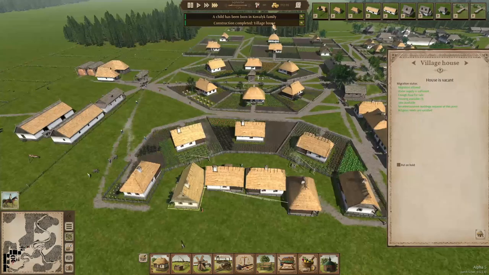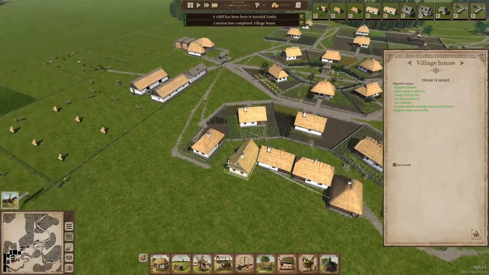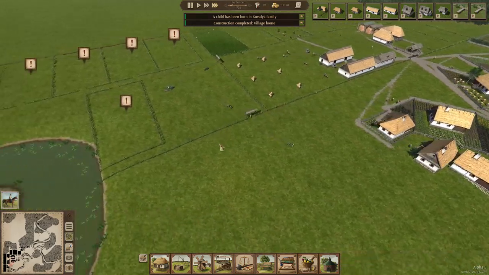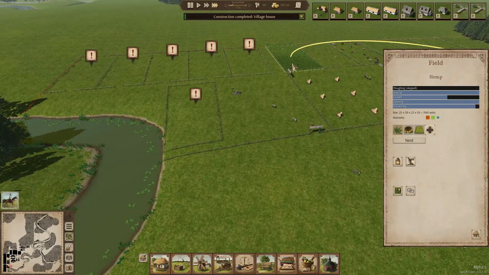We have a village house done. All right. There's a new family in, and here will also be a new family. Then now they continue at this farm. As soon as this is done, we have to get the hemp out and just do the sunflowers in order to get good sunflower production.